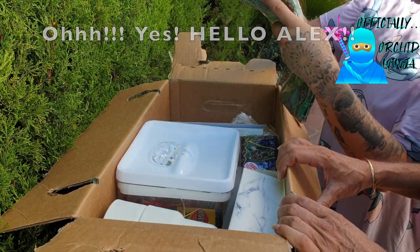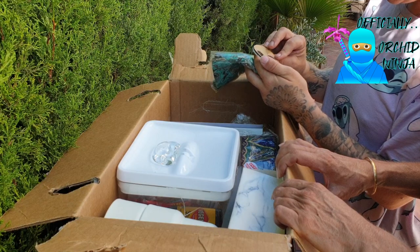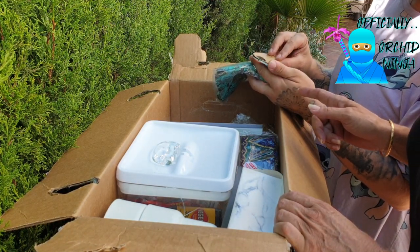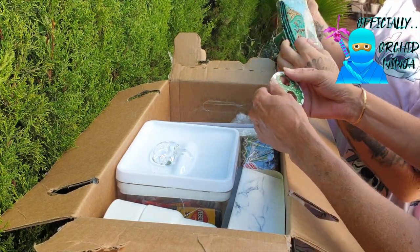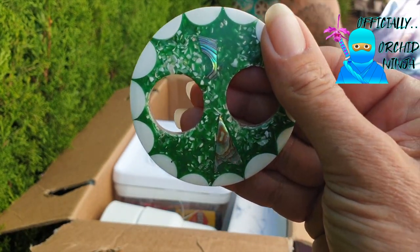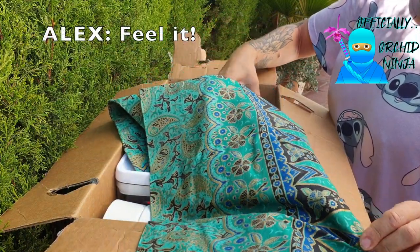Oh, that's right. In her letter, she said that she went to a sarong factory where they still do these by hand, the traditional way. So these are handmade. It's like with a coconut, no? It is. And mother of pearl. Check this out. This is a tie for the sarong, I think. It's like a tie that you can use instead of making a knot.